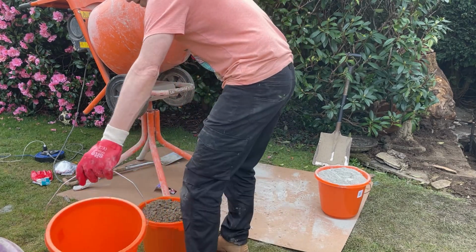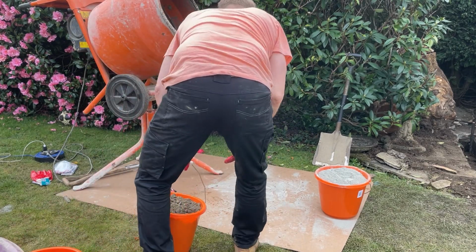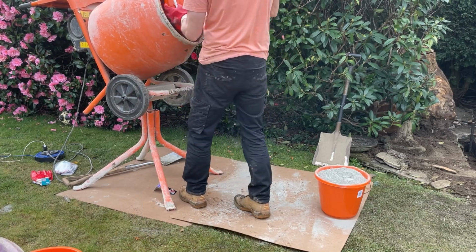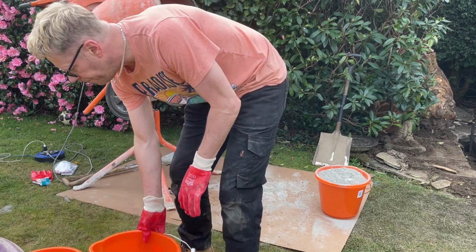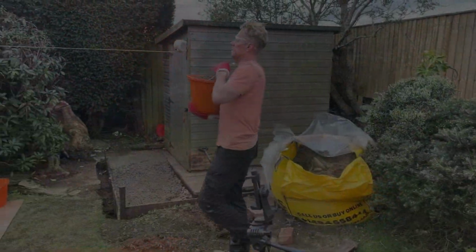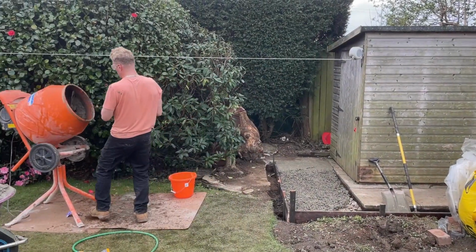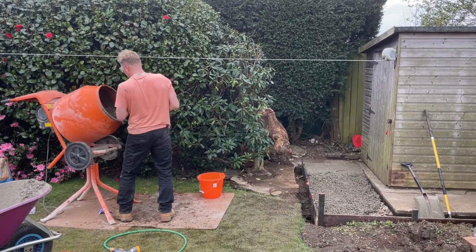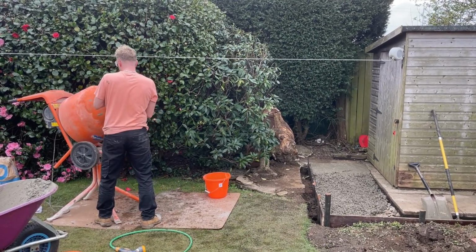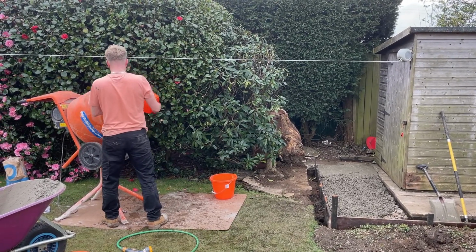So this is my first ever attempt at mixing concrete. There's a little bit of water in the mixer already, and I had 2 buckets of ballast. Follow that up with a bucket of cement, a bit more water, and then 2 more buckets of ballast, a bit more water, and the final bucket of ballast.